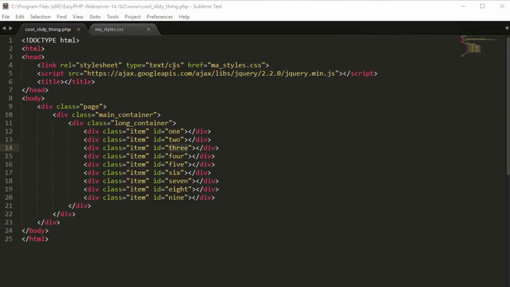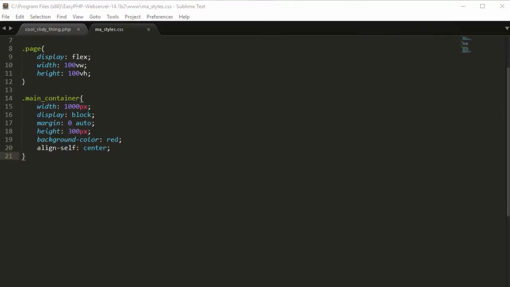Now if we go into our CSS, we can start to style the long container. All we're going to give it now is, we're going to say long container, and then set the height to 100%. We're not going to give it a width yet, because the width will be determined automatically by how many slides you have inside it. I'll show you that later in jQuery. A lot of the widths are going to be dictated by jQuery.